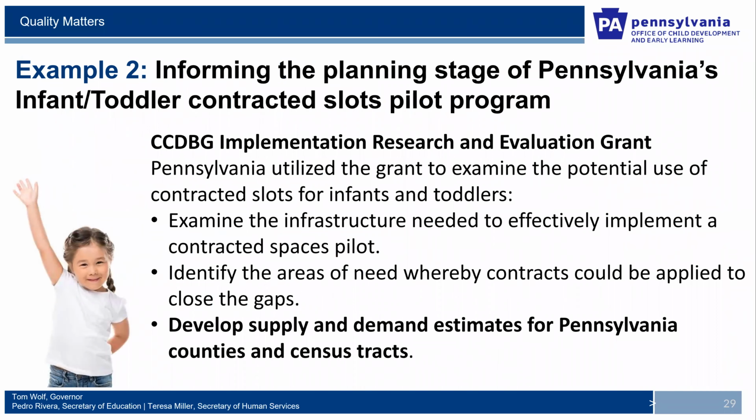Pennsylvania is currently piloting an infant toddler contracted slots program. So OCDEL used their CCDBG implementation research and evaluation grant to plan for the implementation of that pilot. During the planning process, OCDEL sought to, one, develop supply and demand estimates, two, identify areas where contracts could close the supply and demand gaps, and three, examine the infrastructure that's needed to implement the pilot.